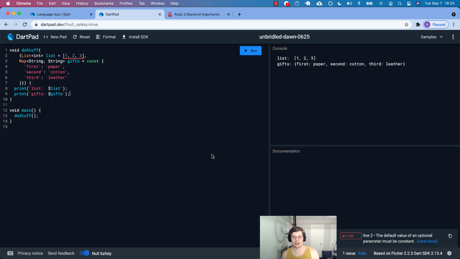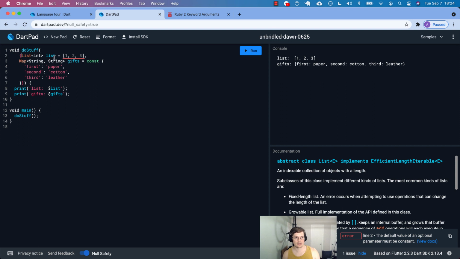The default value of an optional parameter. Okay, we're saying that this is optional even though we're giving it a default value. Must be a constant, perhaps.